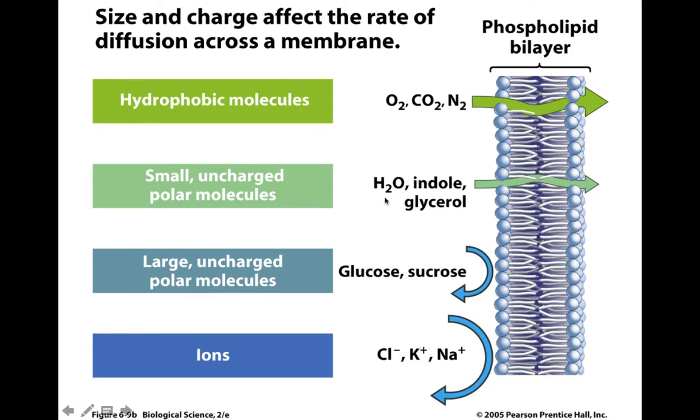So something like water, that's a polar molecule, it's not great that it has a slight charge on it. That's not favored to get across, but it's quite small, so that does favor it to get across. So you can see the arrow here is smaller than this one. That means water has more of a hard time getting directly across the membrane. So what the cell tends to do is it'll make kind of channels for the water to get through so that it can allow water in. So we know that water is able to cross a little bit on its own.